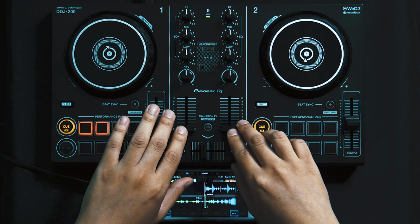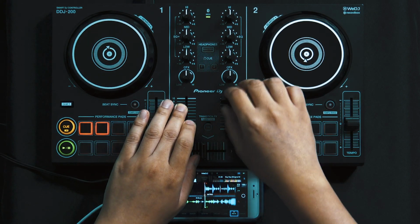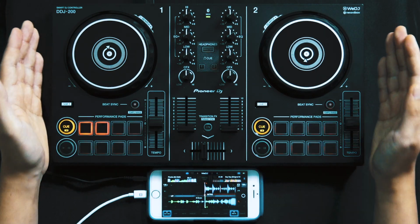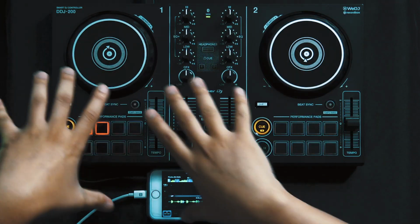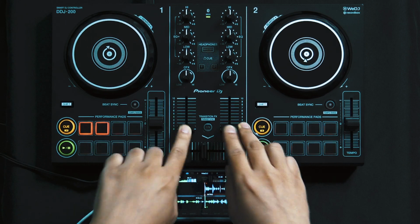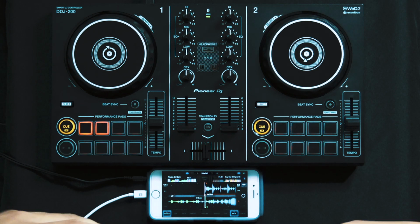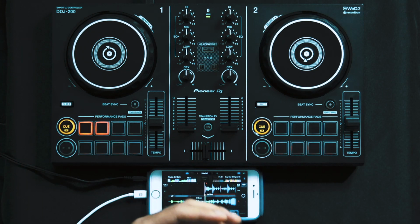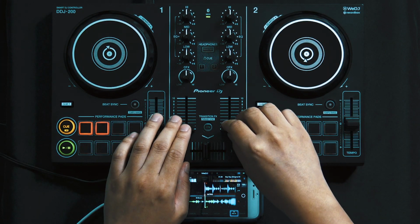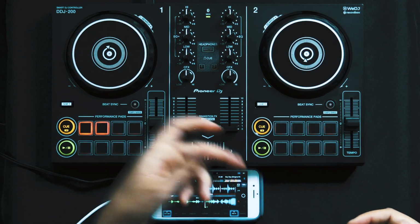Something I noticed was that the channel faders actually have more tension on them. So being such a small controller, you want to make sure that this thing is on a really stable tabletop so that it doesn't slide around, since you've got more tension on the faders. Now the type of knobs they're using here are not the locking knobs that you find on a lot of the other Pioneer mixers and Pioneer DJ controllers. They actually just come right off, but they're pretty tight on there. I don't see myself actually making this thing fly off anywhere.